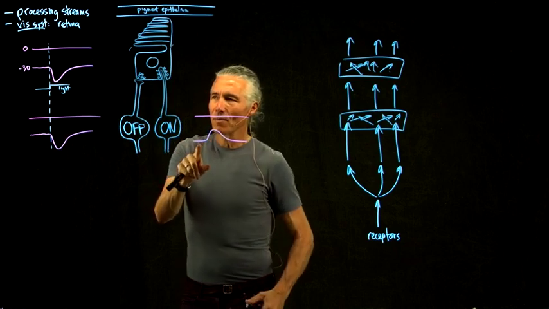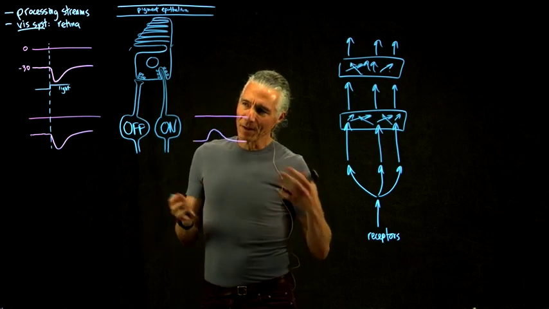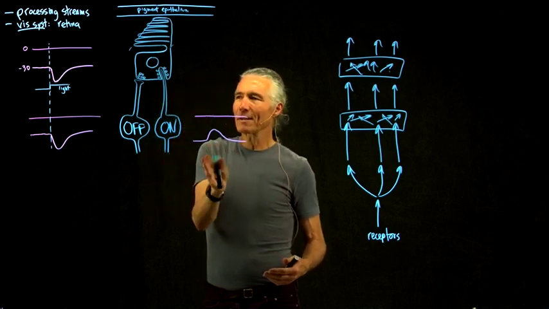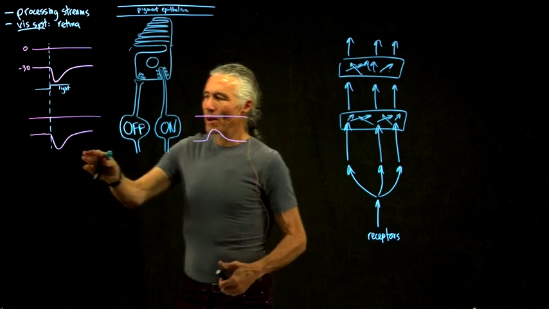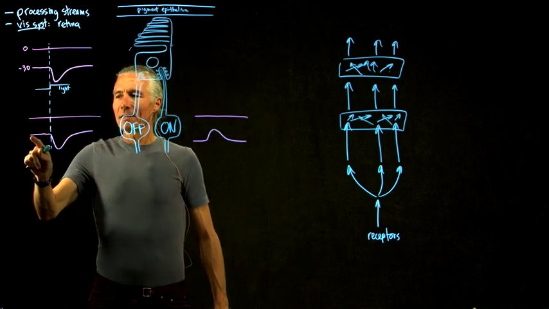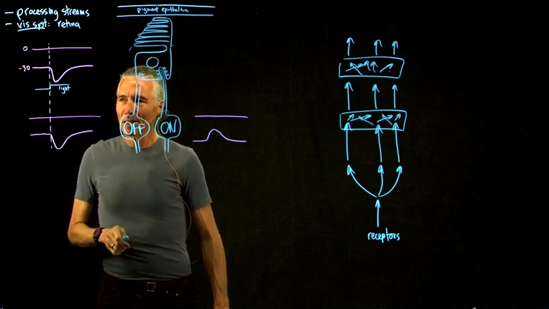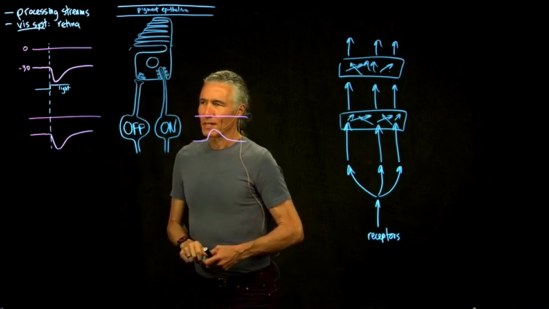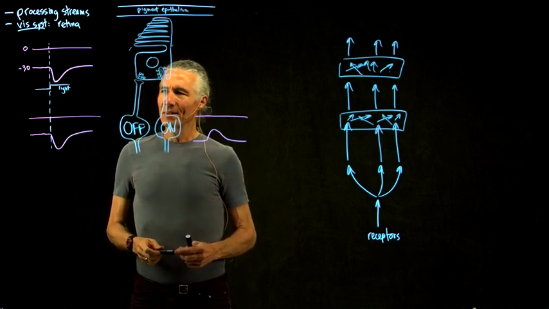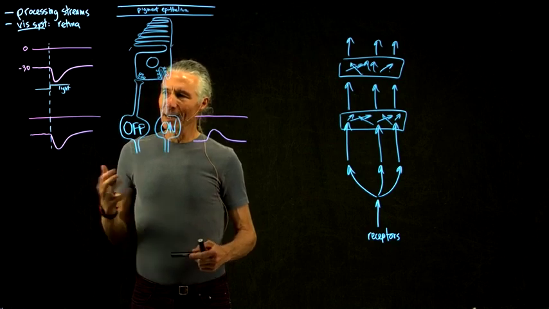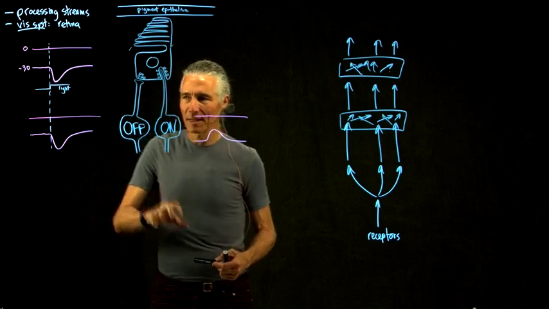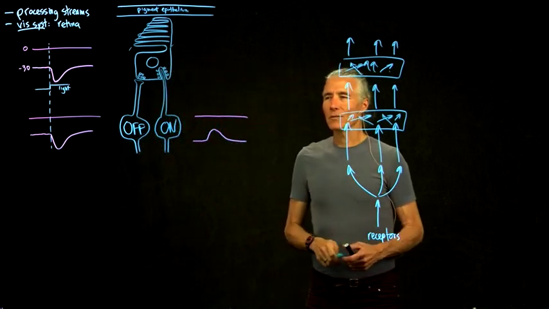So the on cell is more one that you would sort of think the way visual systems should work, which is that you turn the light on and it gets depolarized. The off one is actually the way that the photoreceptors work. And this one actually prefers to have the light off. And so when you turn the light on, in some sense it doesn't like it. It really likes when you go from a situation of light on to light off. That's the most preferred situation.